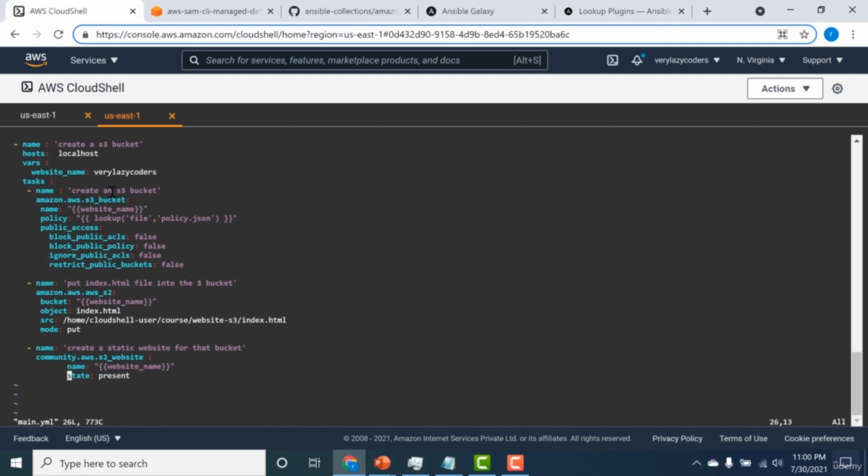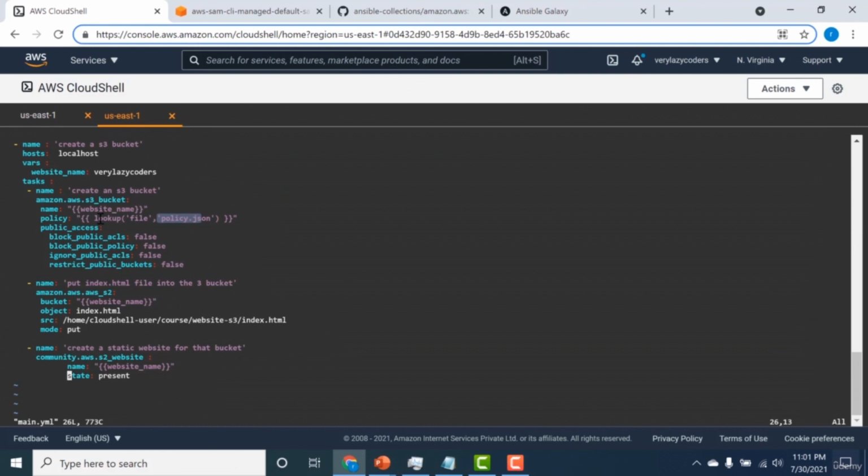Once you've downloaded that, let's create a static website. So the first task is to create an S3 bucket. And I've given a name to this particular S3 bucket. So that's stored in this variable here. And then I'm using a policy. So there are two distinct sets of permissions that you need to give to this S3 bucket. The first is the bucket policy, and this bucket policy, using this particular lookup, is in this JSON file called policy.json. So this policy.json file gives read access to everybody to this particular bucket.